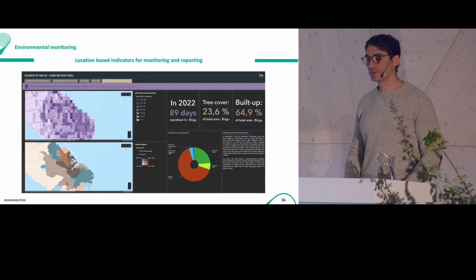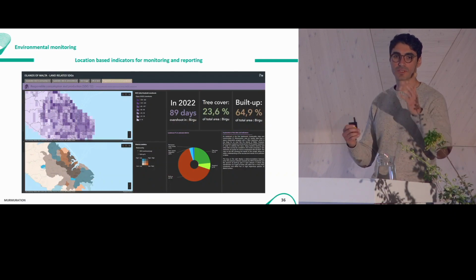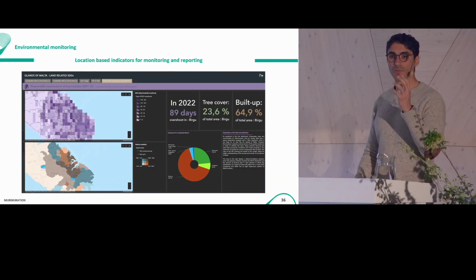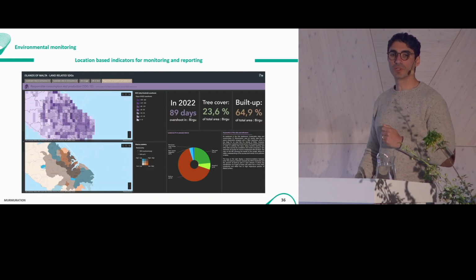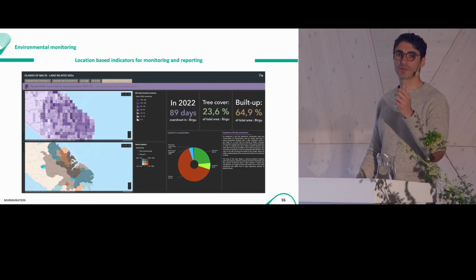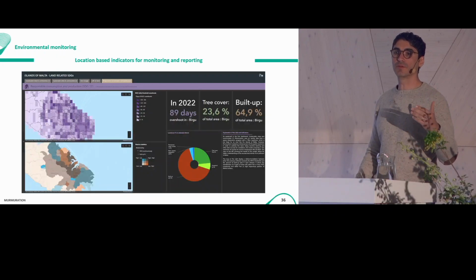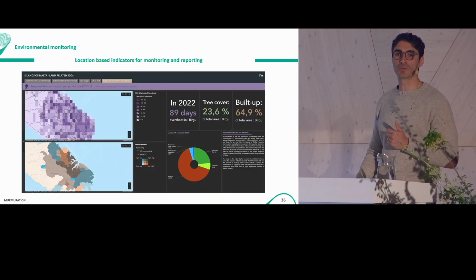So this is work that we've done with Malta Tourism Authority, who is here in the audience, and you can actually relate to them. So environmental monitoring of a specific area, providing the scientific evidence of, yes, my destination is best when it comes to air quality, when it comes to preservation of ecosystems. So we can provide this data. We can compare it to the standards if they exist. So in this case, we've compared it to the World Health Organization standards, for example, for air quality and pollution.